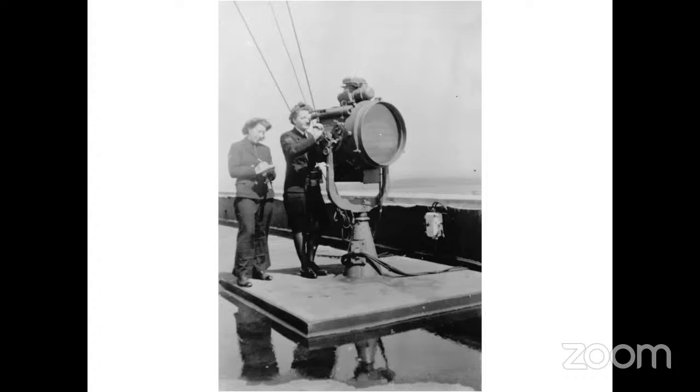Once she's found it, she looks along a telescope on the side of her signal lantern, and with her right hand, she's controlling a shutter across the face of the lamp. It's an arc lamp, very bright, needed a lot of power. You can see the heavy cable running to it. And she's flashing with her right hand so that the shutter opens and shuts. So she's transmitting Morse letters. No need to code it. The enemy isn't going to see it. This is going to be visible at 10, 12 miles. The writer is writing down what she calls, looking through her telescope, that the person she's talking to, in naval parlance, is sending. So letter by letter. As each word comes in, she gives one flash to say, got it. Next, please.